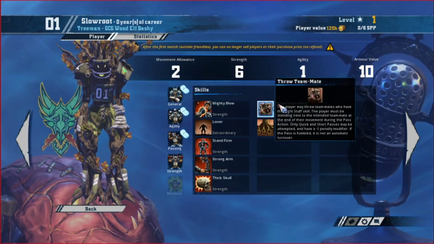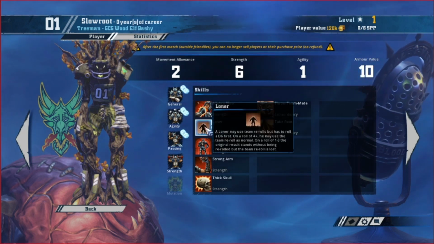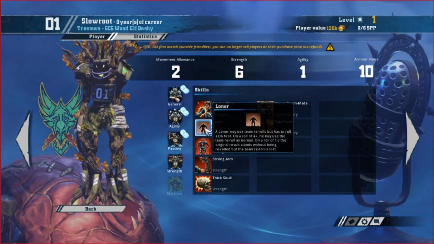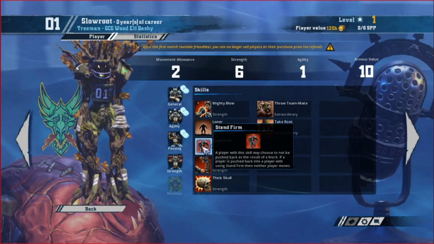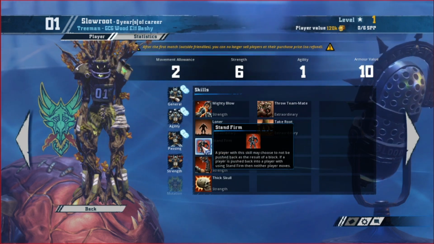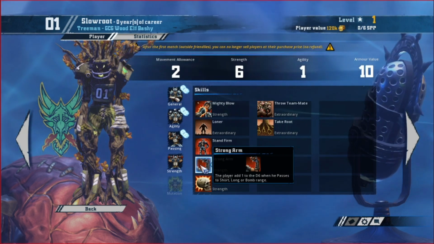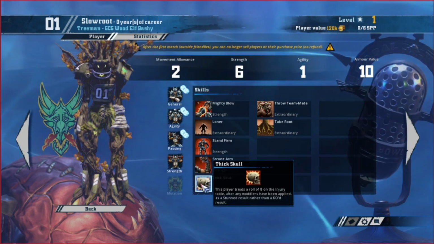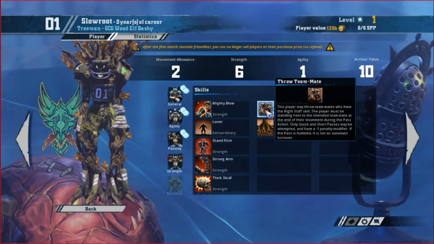And starting with his abilities here, he's got Mighty Blow, solid. He's got Loner, which, the negatives on this guy are Loner and Take Root, but we'll talk about Take Root in a second. He's got Stand Firm. He's not getting pushed anywhere. He's there to stay. Strong Arm doesn't really take too much factor here. He's not going to be doing too many passes with that 1 agility. Thick Skull, he's sticking around. Throw Teammate, not really relevant on this particular team.